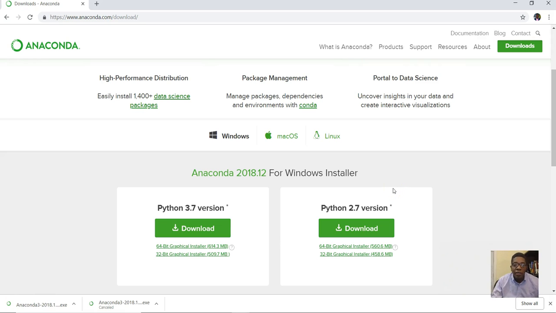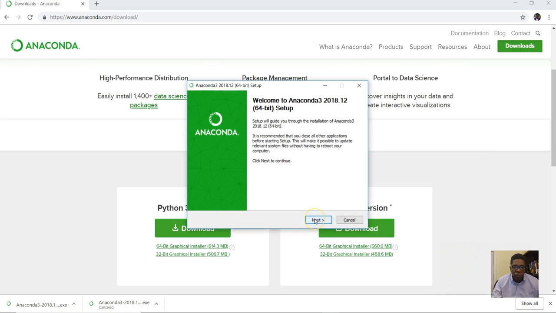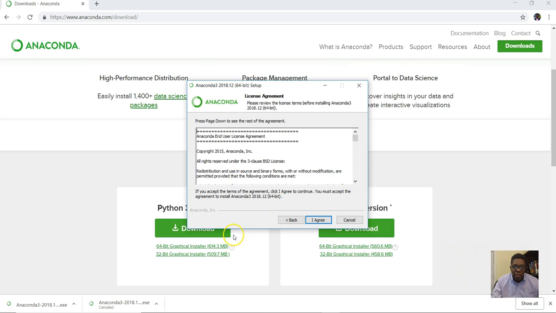All right, so that finally finished. From there, you just click on the downloaded executable, just like you would anything else. We'll click next, all of the defaults.